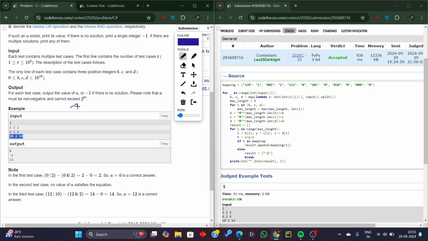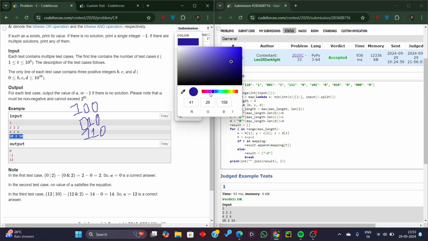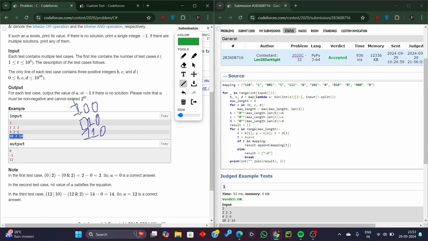Example 2: 4, 2, and 6. In binary, 1, 0, 0; 0, 1, 0; 1, 1, 0. And now we can calculate A column wise.